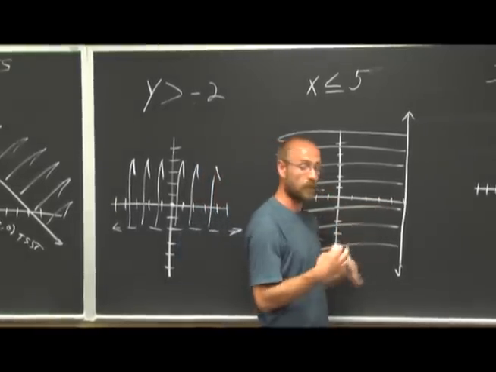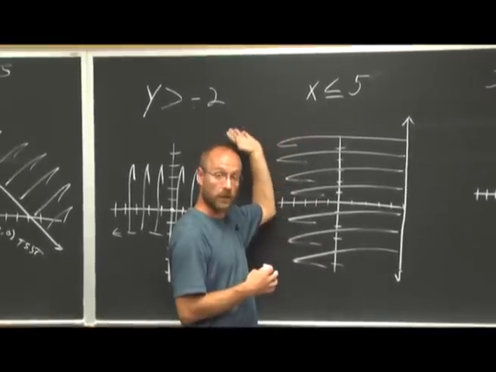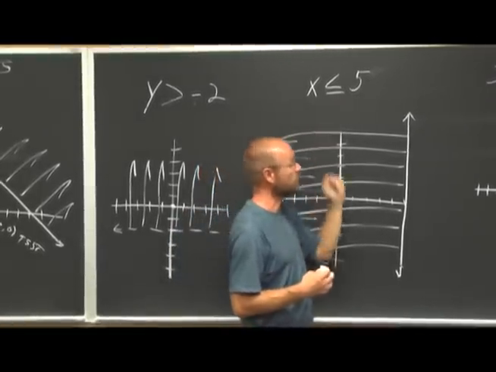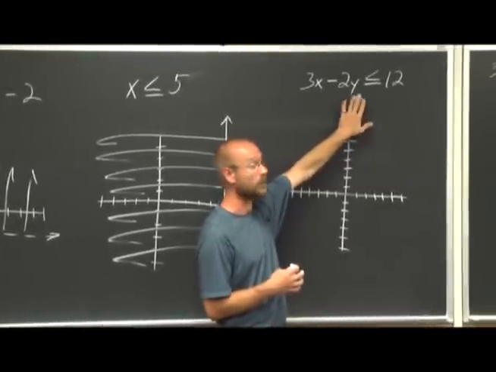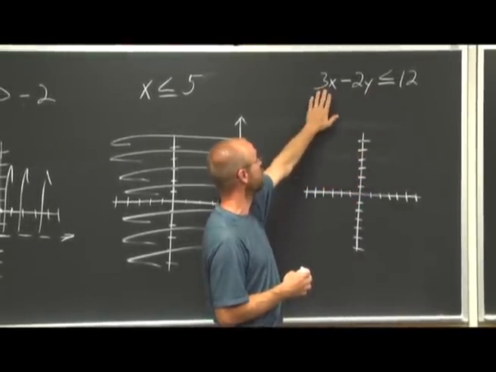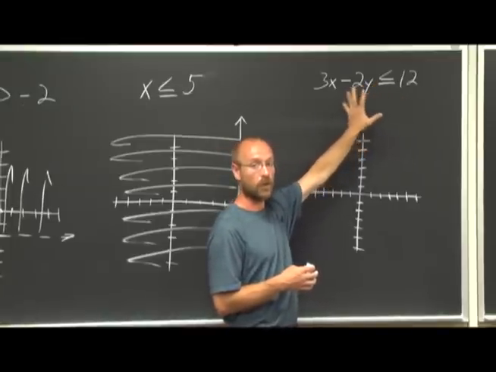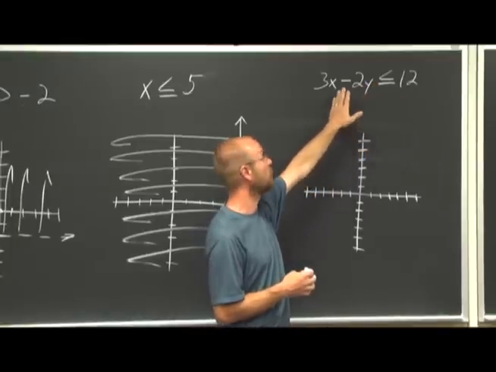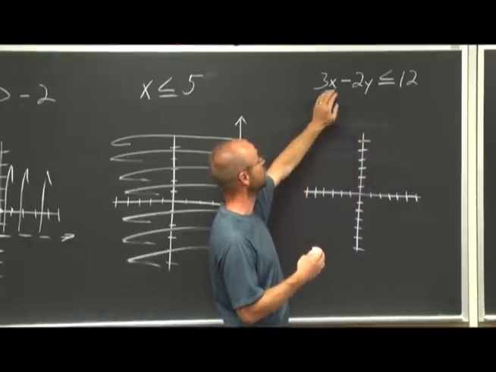Now, these were simple examples. Hopefully it refreshed your memory on how we deal with these special lines, our horizontal and vertical line. But now we have one of our standard lines here. But now this is, again, an inequality. It's in standard form. 3x minus 2y is less than or equal to 12. So we want to find at least 2 points, or maybe we put this in the slope-intercept form. I'm going to use the intercepts myself.